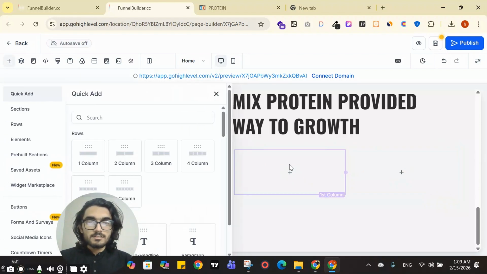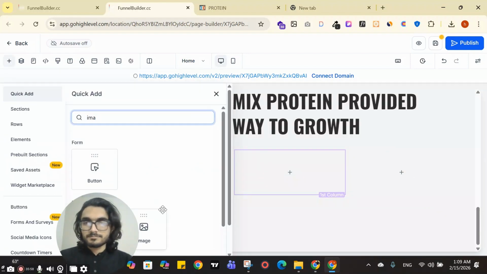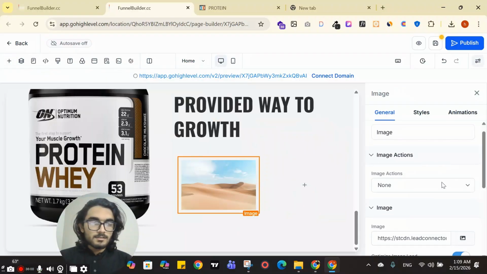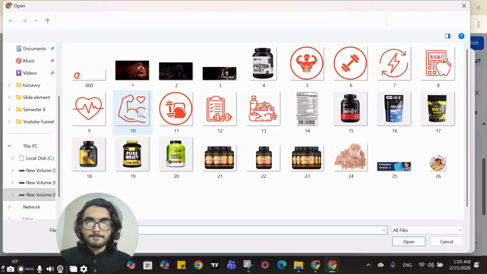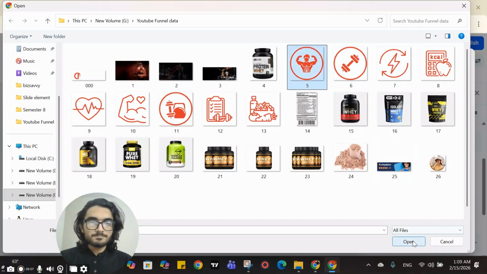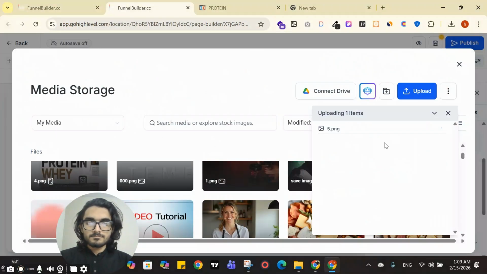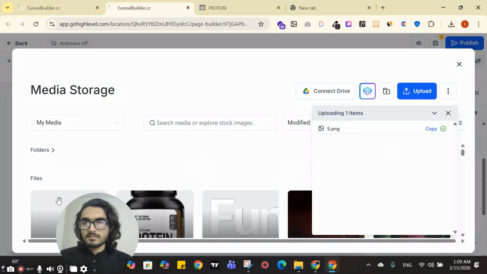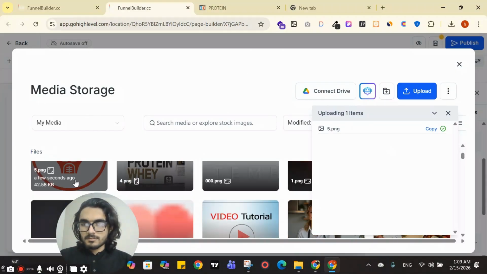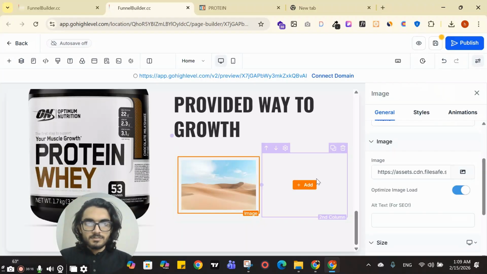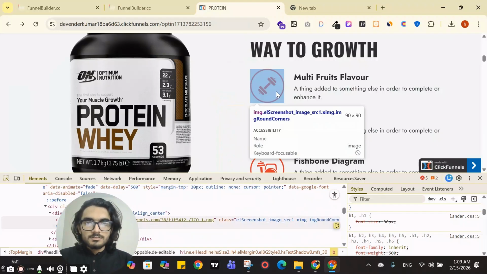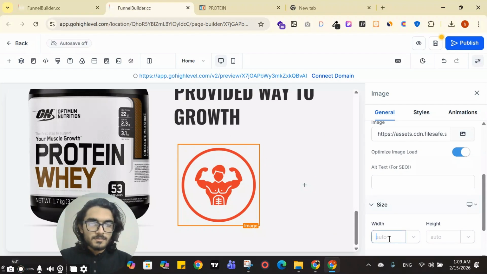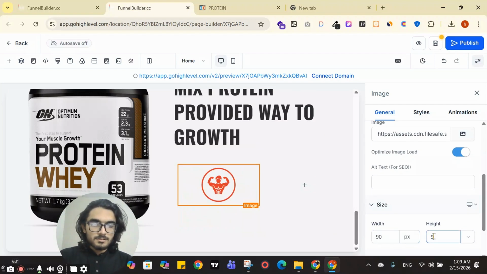Okay, let's click here, add image, click here, add the image, go to the uploads and then pick one, select this, insert media. Okay, now I think the dumbbell image. Okay, 90 and 90.